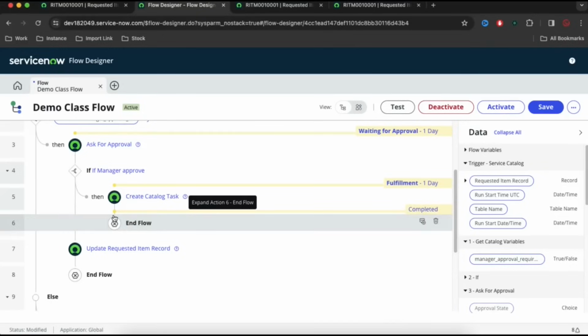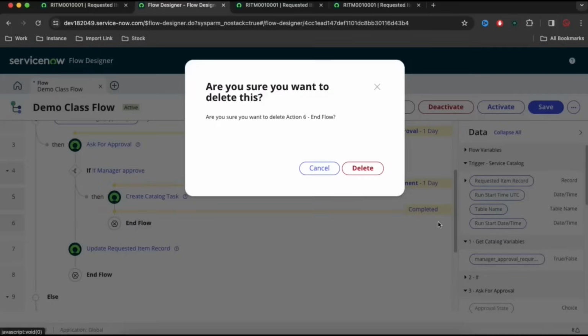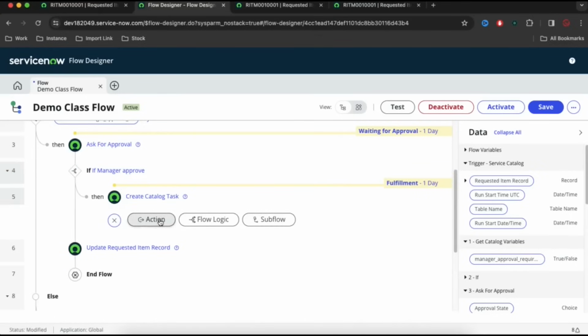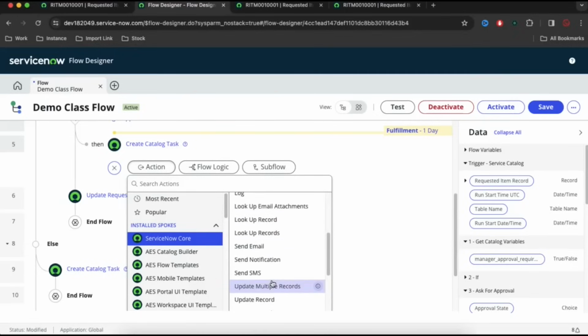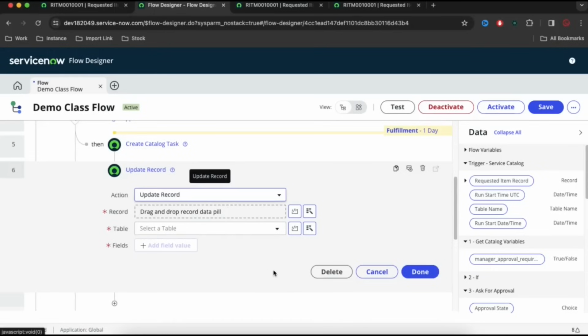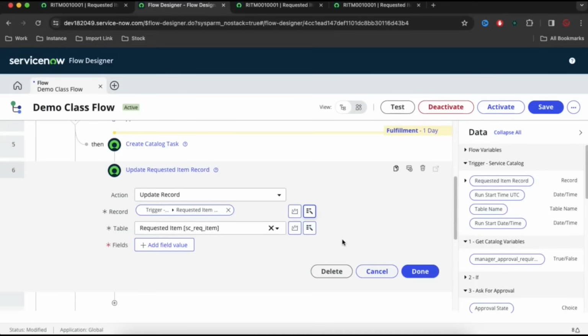And here we should add another extra action. Here we can just select the action called update record. So we'll select update record here, and then we'll update that to close complete. So we'll select here trigger condition requested item.